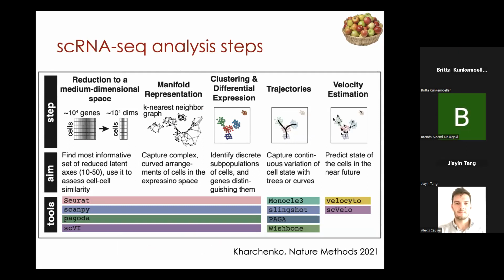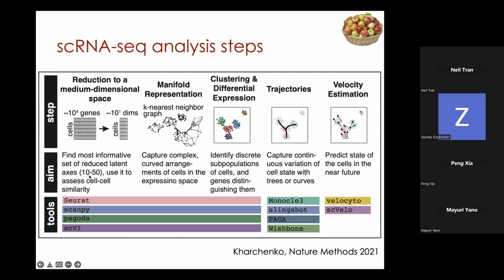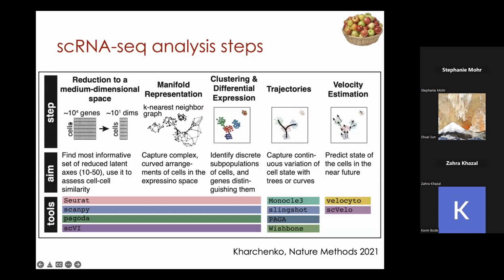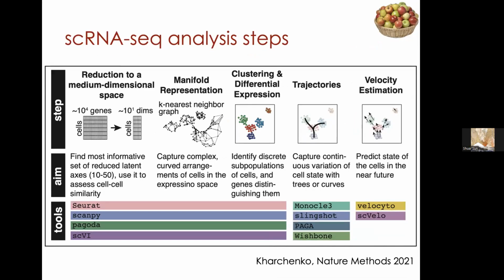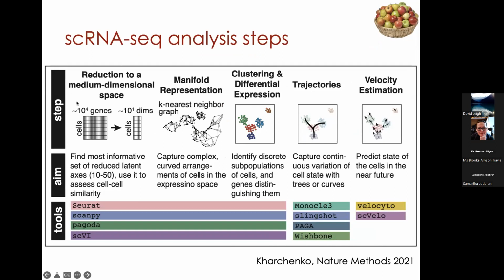The general technique used for this is to start with dimensionality reduction, because if we just work in the space of these tens of thousands of genes, it's very difficult to assess which cells are similar to each other and which ones are not. It's a property of a high dimensional space, a mathematical property that makes it very difficult to assess. Plus, if you have noise, then statistically it's difficult to distinguish cells that should be within the same subpopulations versus distant ones. So we deal with this by reducing the space to a lower number of dimensions.